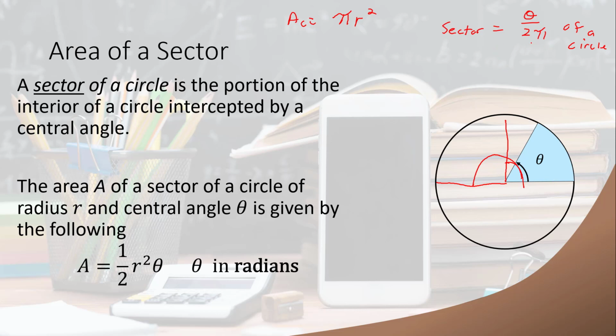So it turns out that the sector is basically theta over 2 pi of a circle. The angular measurement of the sector is theta. If that's the case, well then the area of that sector is going to be the area of a circle times the fraction of the circle that the sector occupies, which would be theta over 2 pi. And if you simplify, of course, you will get 1/2 theta r squared. Okay, so we can go ahead and use that for an example.